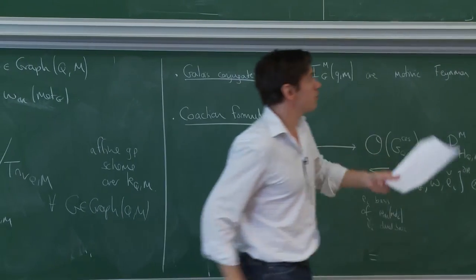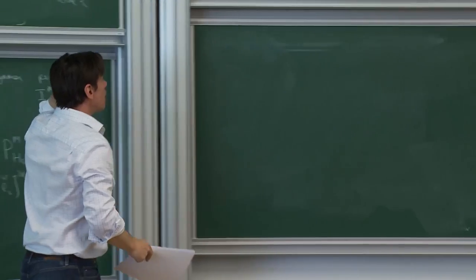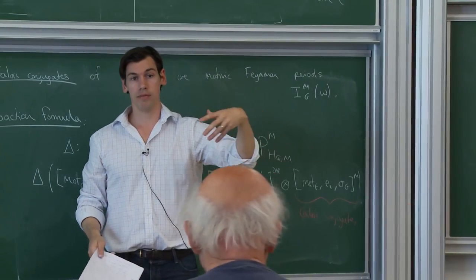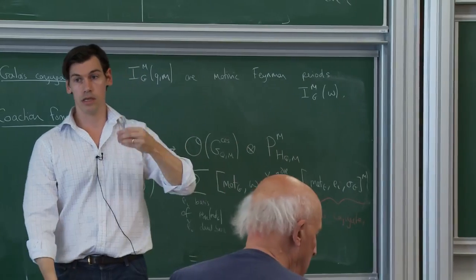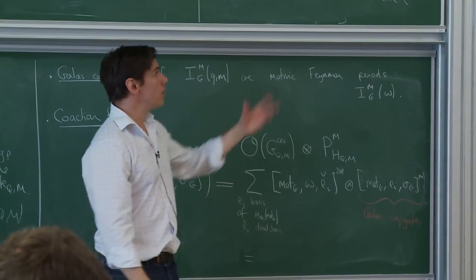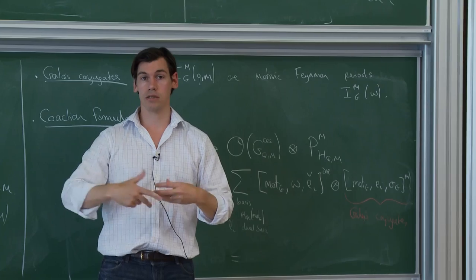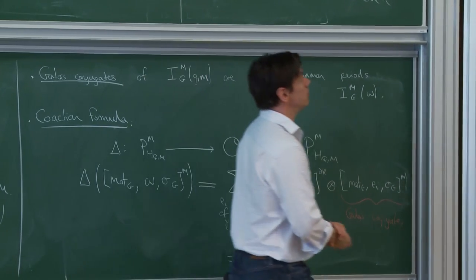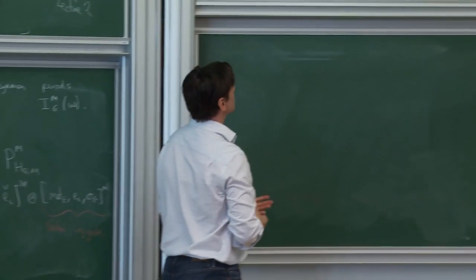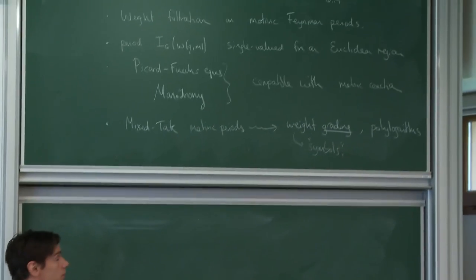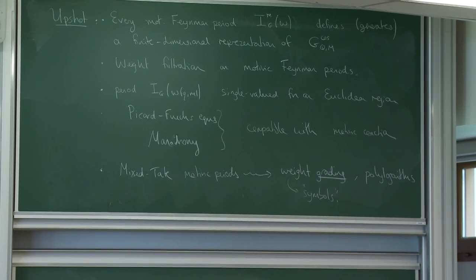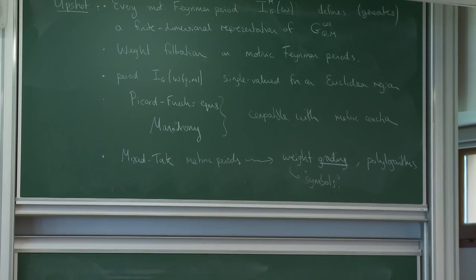Okay, so I just gave a list of applications of this theory. So for example, now we have something like the anomalous magnetic moment of the electron, which is a sequence of numbers. And now we can replace it with a sequence of representations. So numbers can be lifted to finite dimensional representations of some group. And what that means for physics, I have no idea. But I think it may have some impact on questions of resummability and so on.